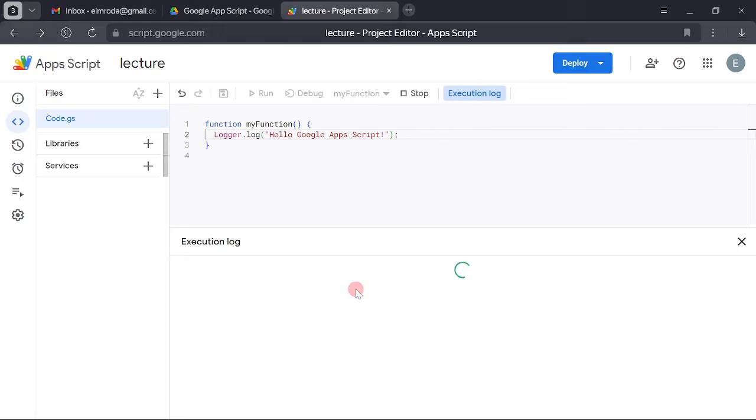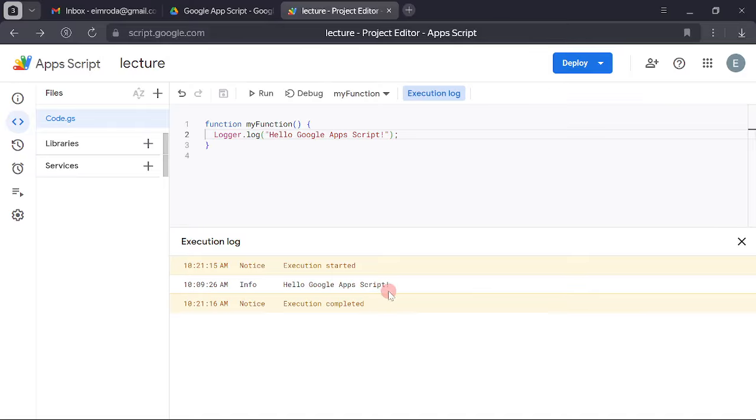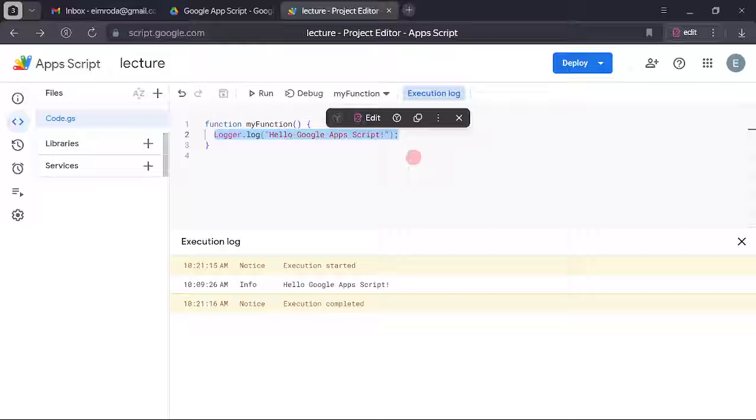Let us wait for a little while. So we have here now, you could see here Google Apps Script, "Hello Google Apps Script". So that's the output for our logger. As I have said, the language that we are going to use here is actually JavaScript. Although I think it doesn't follow the latest version of JavaScript. We're just going to have them later on.